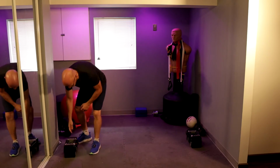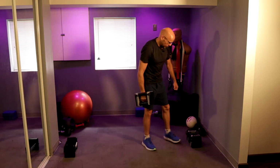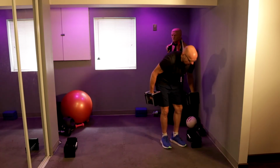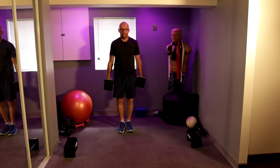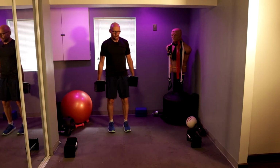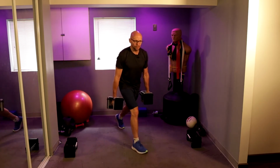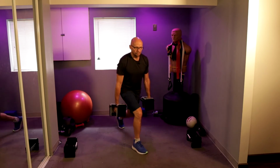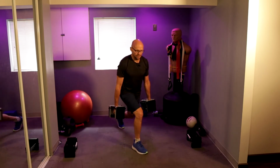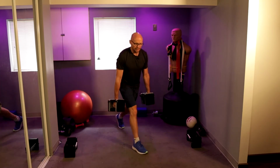We are going for lunges. Grab a weight. I'm using 20 pounds in each arm. And we are just going to lunge forward with one leg, do 8 repetitions, then lunge forward with the other leg. Ready. And I go right forward first, and I just go to 8 repetitions. Ready? 2, 3, 4, 5, 6, 7, 8.